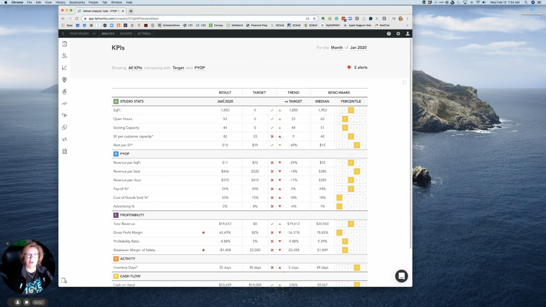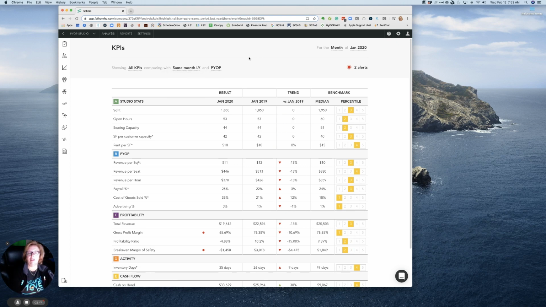This is a result looking at January of 2020. And the trend here is showing you versus a target. We can also update that and change that to compare it to last month, or the same month in last year. So we can also do a comparison, and I think that's a really nice comparison that people like to look at to see how they're doing in comparison to the previous year and seasonality effects in place. Okay, so you can flip that over.